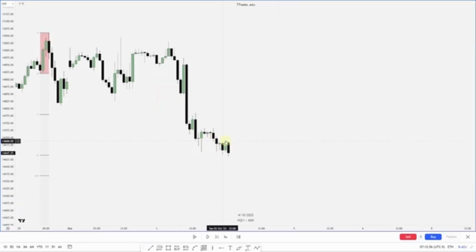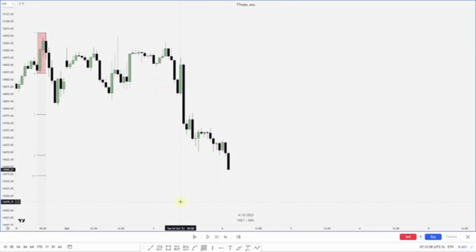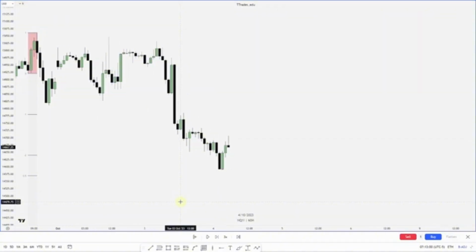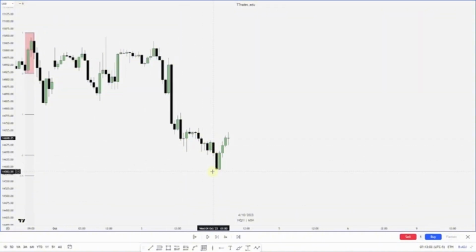So here we have price kind of consolidating. Let's see what happens. So we get an aggressive move out and then back into the range, changing the state of delivery. So where is the manipulation leg or the leg that made the new low before the new high? So from right here at this high to this low, that would be the manipulation leg. So projecting that from our low to our high, we have our projection.